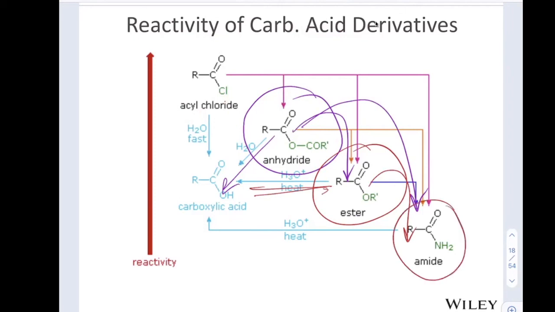Now, when we talk about the amide, that's so stable that in order to get the amide to react, we have to move up the ladder. And as we move up the ladder in energy, we have to use special reagents that are going to make that reaction possible. It's not always a straightforward reaction. You know, I might use the word trick, but we have to be creative in getting that amide to go up the ladder, and getting that ester to go up the ladder, and in getting that anhydride to move up the ladder. We will walk through each one of these derivatives, and we will talk about how easy it is to move down the ladder, and then we will show you how to be creative to move up the ladder.